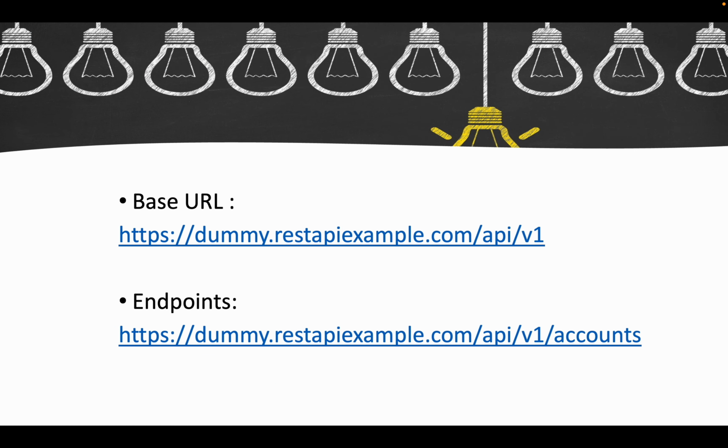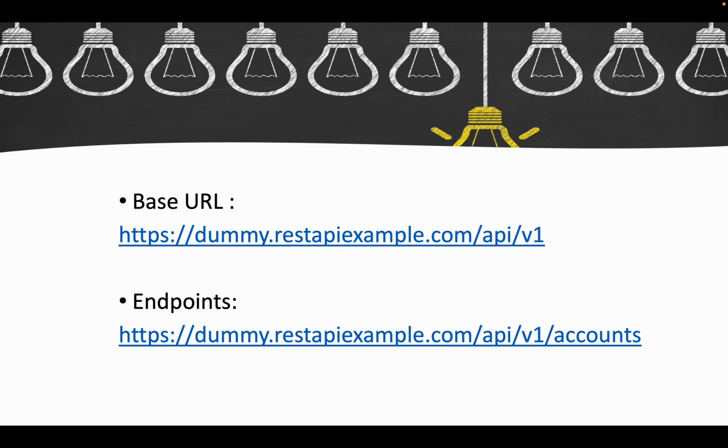Now we have base URL. Base URL is the main address of the API. So it's like the root address of your API. Think of it as an entrance, like a main entrance to the building. Any API that is developed afterwards will have this root address as its starting part. So if you can see here, this till v1, this entire thing is called the base URL.